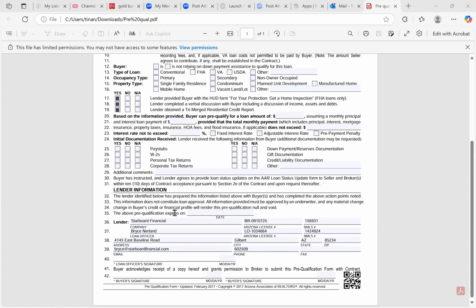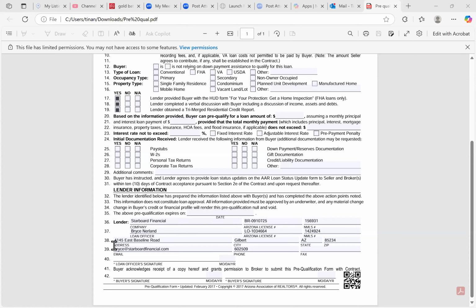If you're closing after this date has already passed, that's not a good thing, because if the lender has to pre-pull their credit report, maybe they don't qualify now. So just make sure that if this is going to expire before you close on the contract you're under, make sure you get an updated one ASAP.